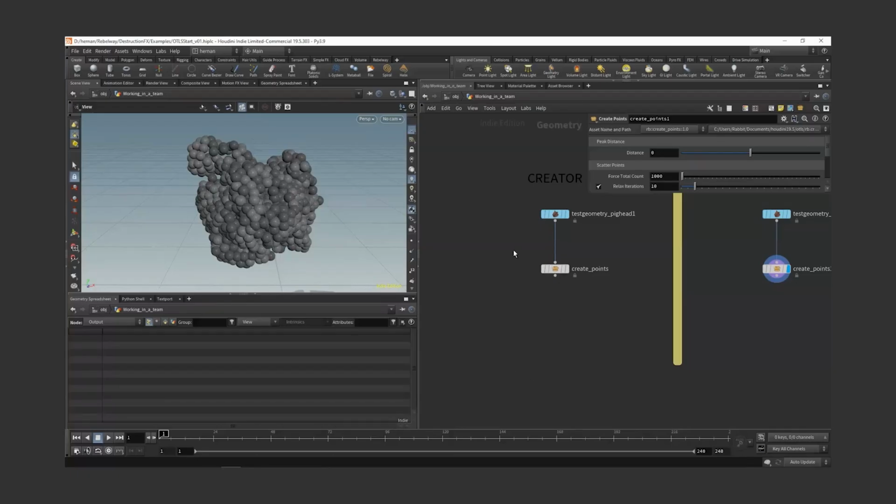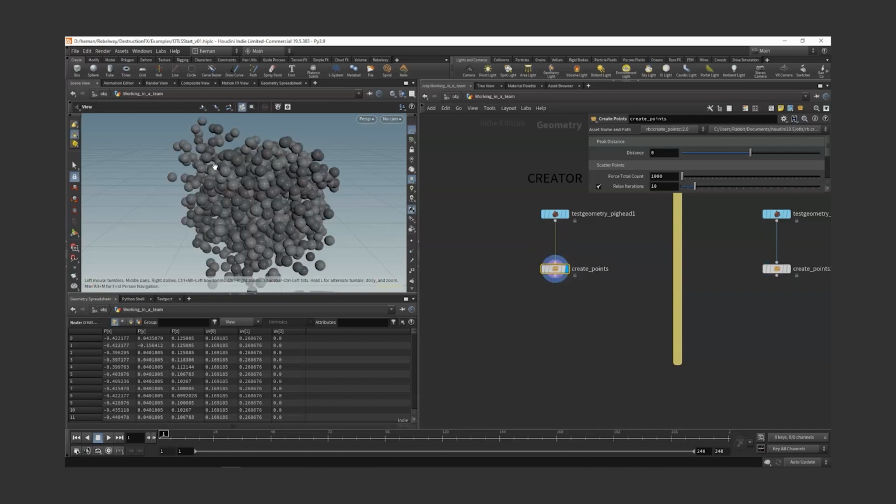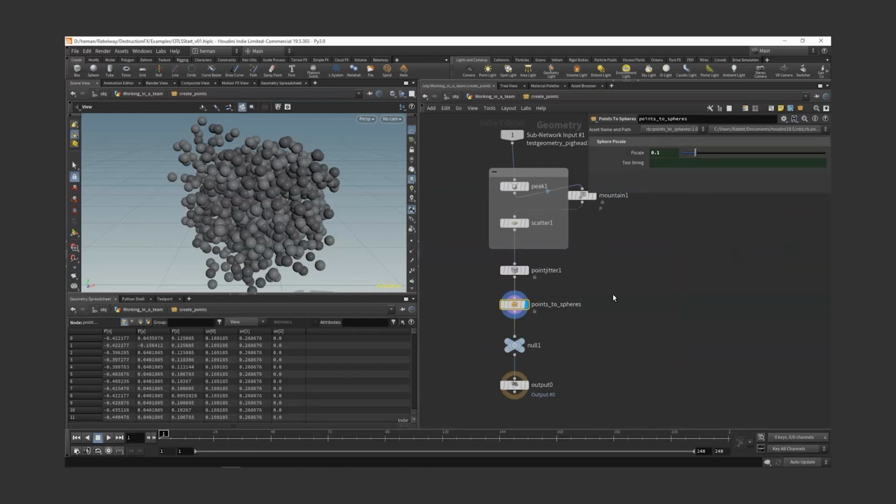So one example of that would be the create points. Even though this is extremely simple and I'm using it as an example, if I have an OTL that's called create points, I don't expect that OTL to do anything else, but you can see that the output are spheres, not points. So it immediately is doing something that I don't expect that OTL to do. And the reason is because I have another OTL inside, so I'm going to allow the editing of contents, and I have another OTL inside that does something completely different to what it's supposed to do.